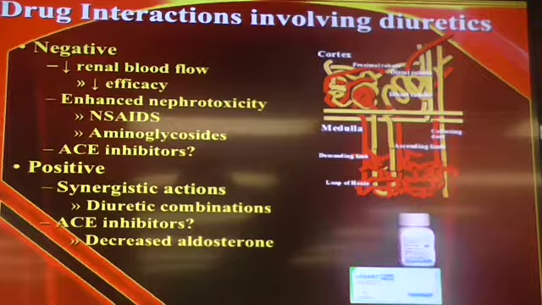The positive interactions are the synergistic effects that we're talking about, the diuretic combinations. And we'll talk about those as we go through the individual drugs. But notice what's here as well? ACE inhibitors again. We will actually use ACE inhibitors in combination with diuretics because it will enhance preload and afterload reduction. But we're going to have to do it carefully.